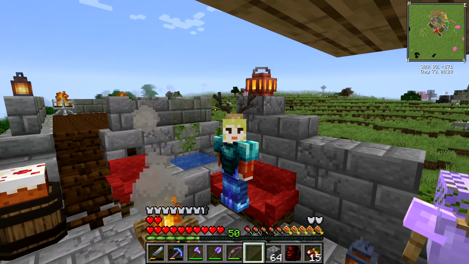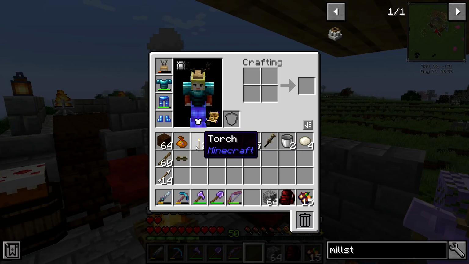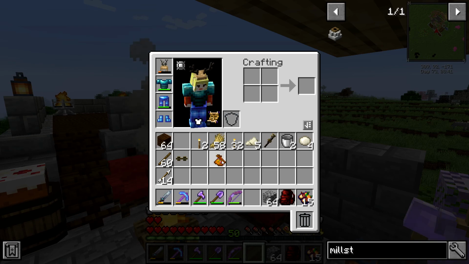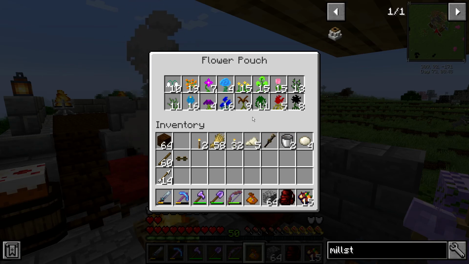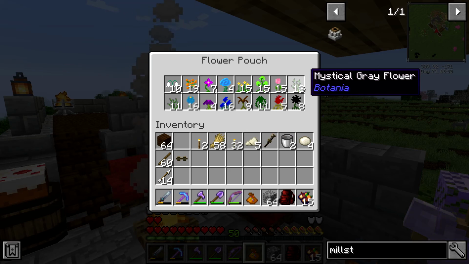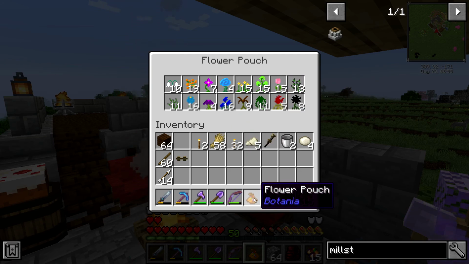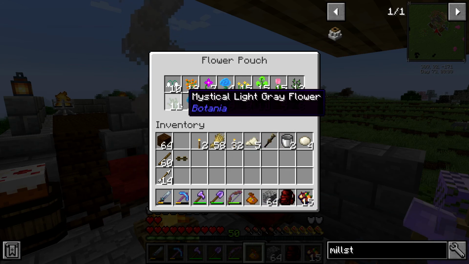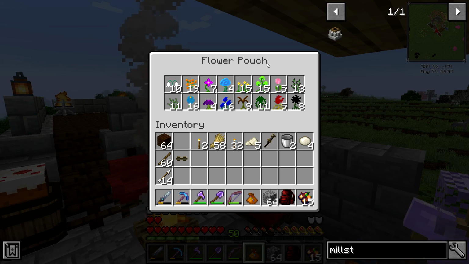And the way we're going to do that is we're going to make use of Botania. Part of the reason I went out on my journey earlier was so that I had an excuse to use the Botania flower pouch and collect a whole bunch of flowers while we were out in the wild. So you can see that I picked up a bunch of the Botania flowers. If you have the flower pouch in your inventory, as long as it is not in your hotbar, when you break any of the Botania flowers, it'll pick them up automatically and put them in here.